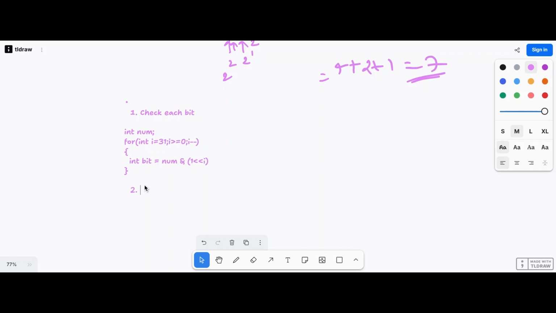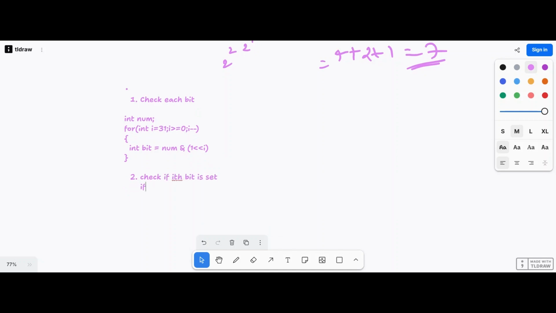I'll cover only how to check if the ith bit is set. You can check if num and 1 left shift i is not equal to 0, this means your bit is 1, else your bit is 0.